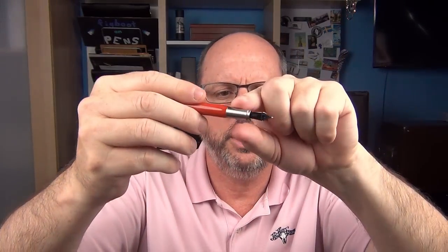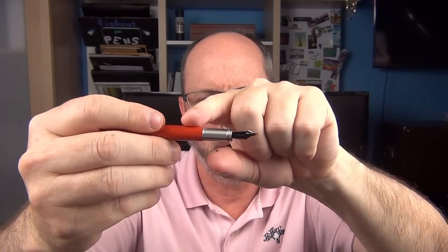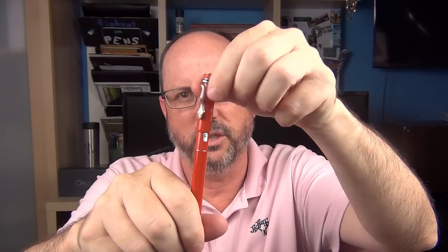There is a fairly smooth transition from the metal section to the precious resin barrel, and the pen is long enough, at least for me, to use unposted. And that's good because the pen does not post. You can kind of set it here, but it really doesn't securely post whatsoever.